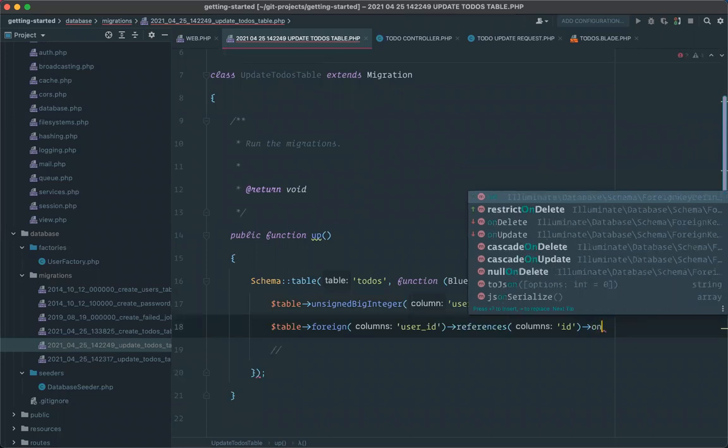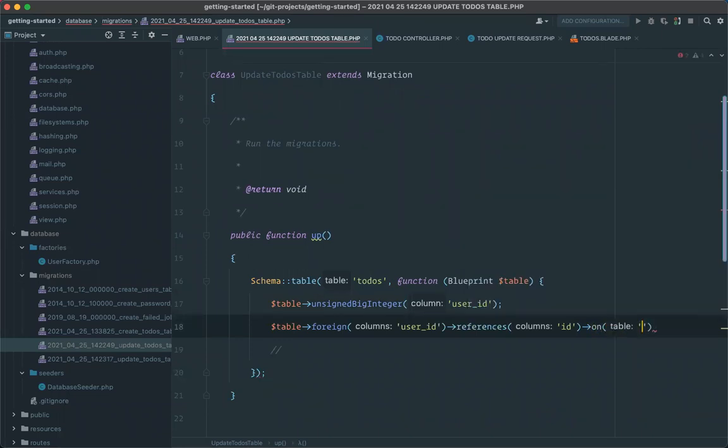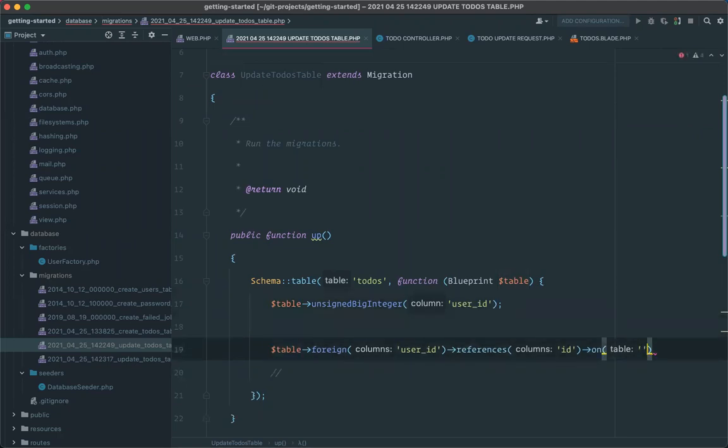This is literally similar to a database declaration that you would call for a database schema change. This would generate something like a foreign key user ID references column ID on users. It will generate a similar output in the schema like this.